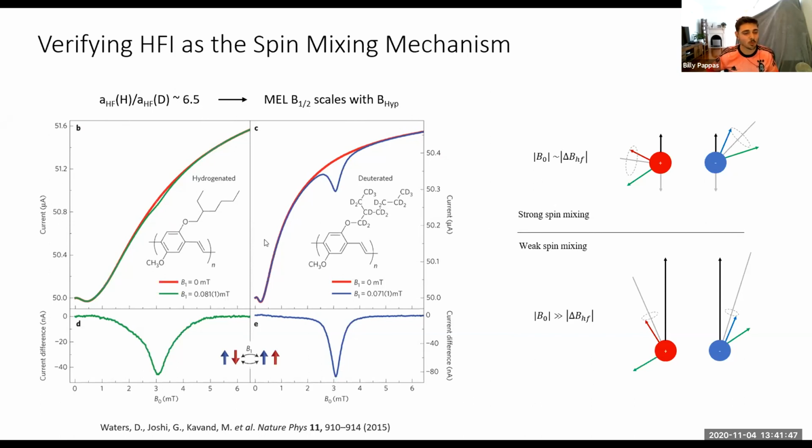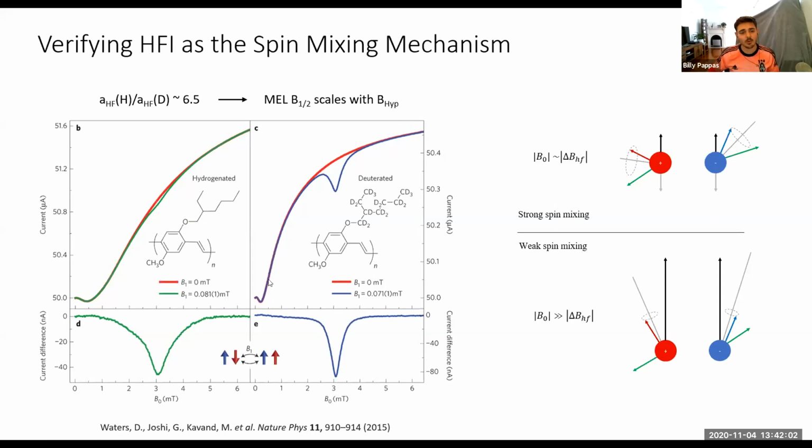And we see that this width scales by approximately that amount. So this is pretty surefire evidence that the hyperfine interaction can be measured by measuring the width of this B half to some scaling factor.